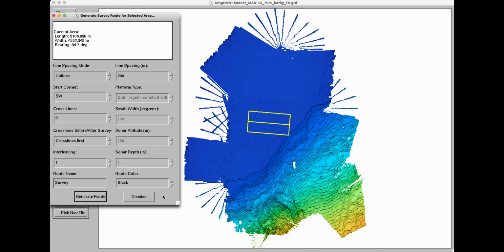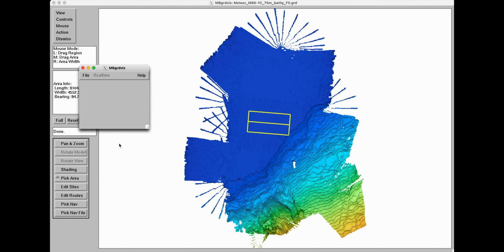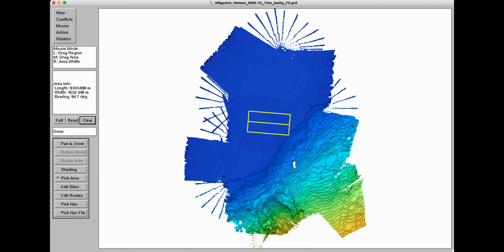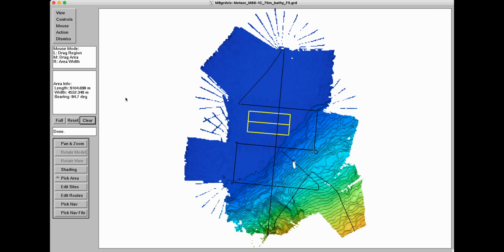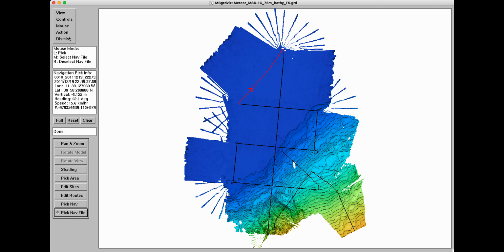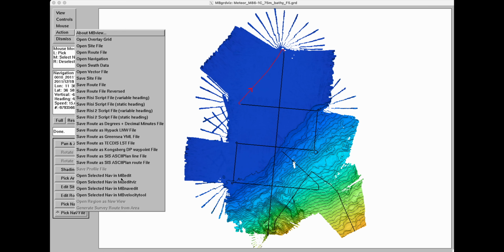Last but not least, let's bring back the navigation lines. Another very important feature of MBgrdviz is that we can start the other MB-System tools from it. For example, if I select this line with pick nav file, I have other features available.